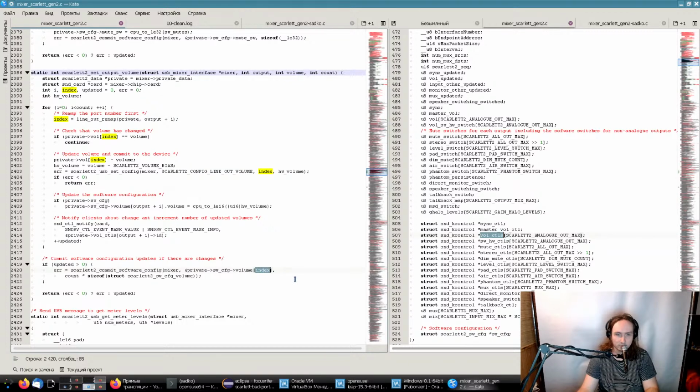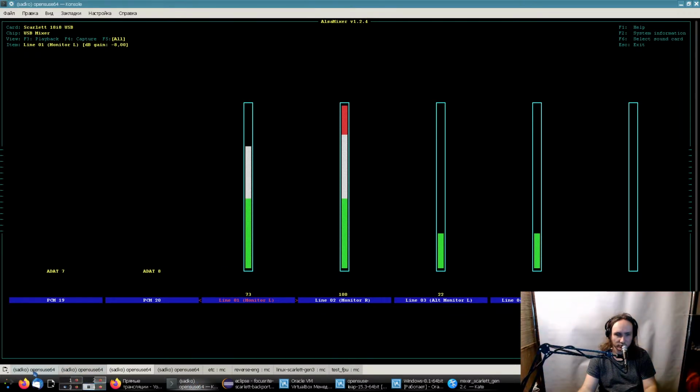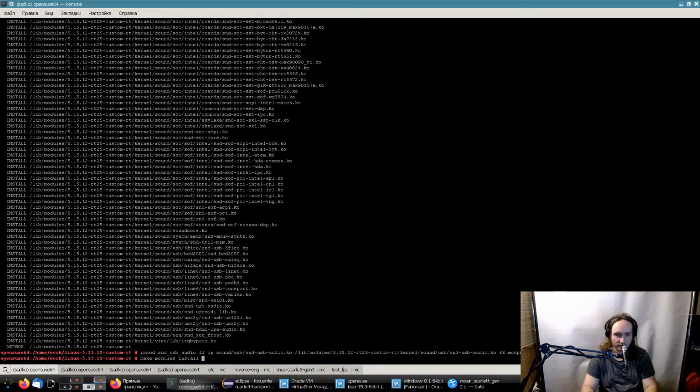And here we don't need the index, we need the output. So the index is used only here, and the output is used only here. Yes, and we need to recompile the driver and check again that the new changes will be applied.